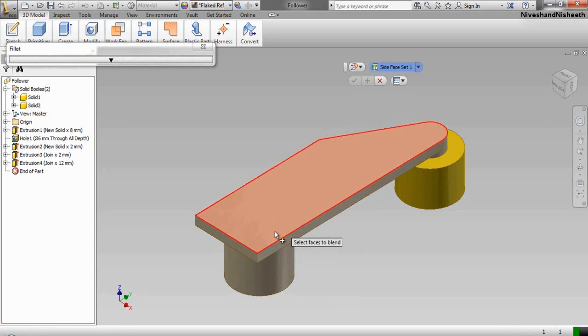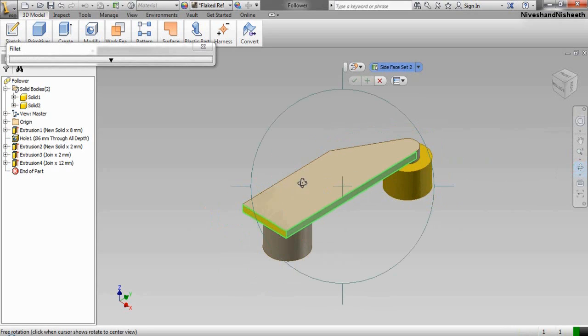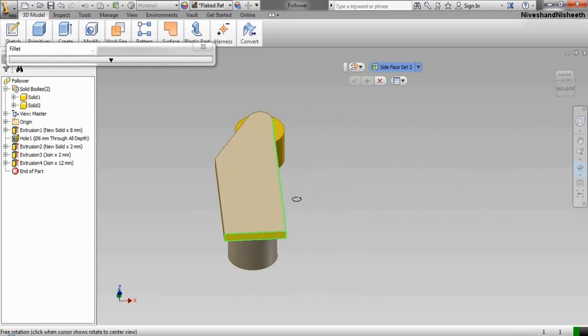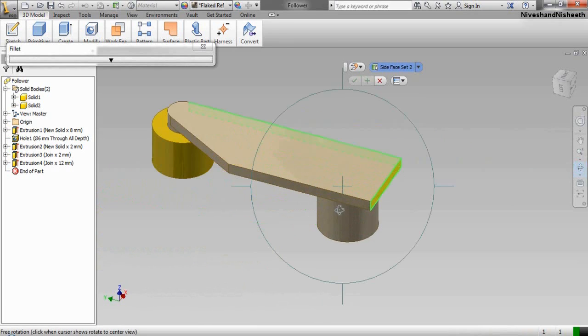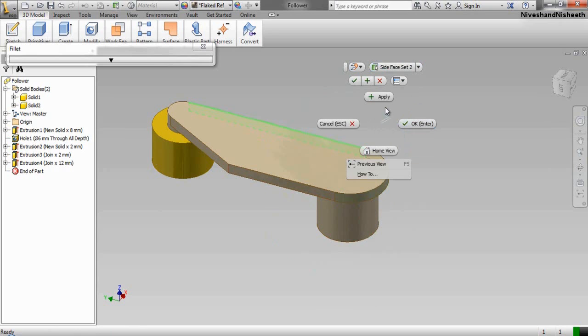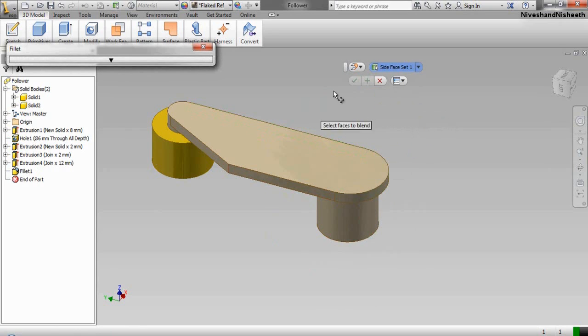We have selected 3 side faces of the feature like this. And click OK to finish the command. It looks great.